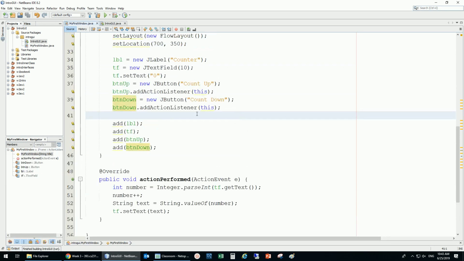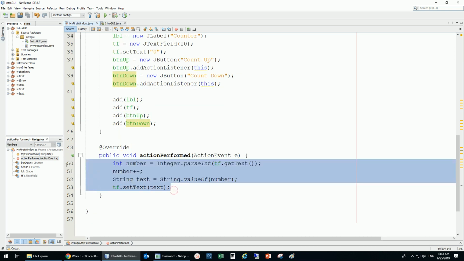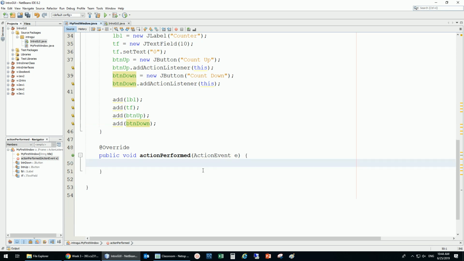Because now what I'm saying is everyone, when I click, they come here. Now here I should do something. I should have some kind of an if. If this is a button, do this. If this is another button, do that. And this is what I'm going to do. How can I say this is button number 1 or button number 2? Well, check this argument here, this action event. When I'm clicking on a button, the action event is going to do something. I'm going to add the question, that is the e dot.